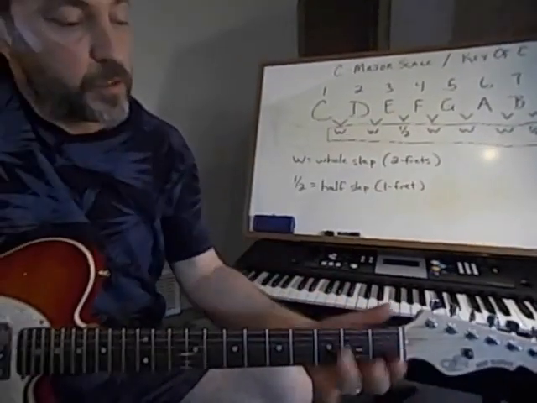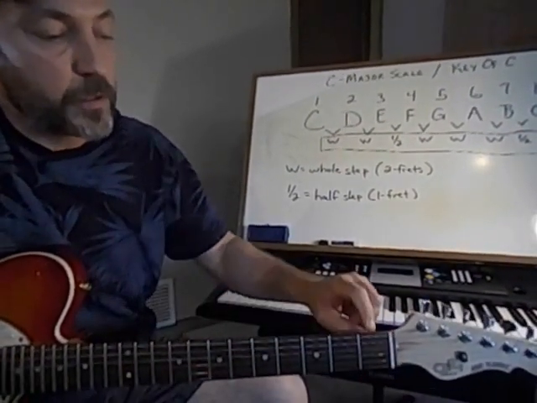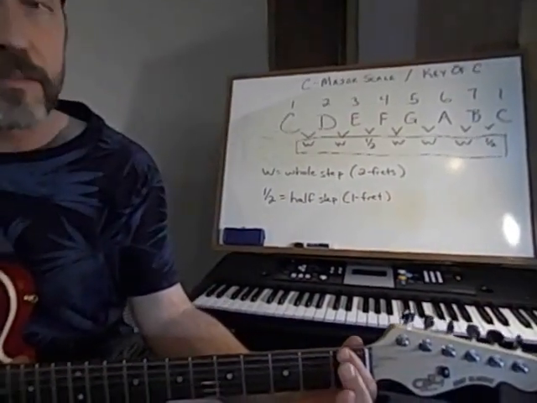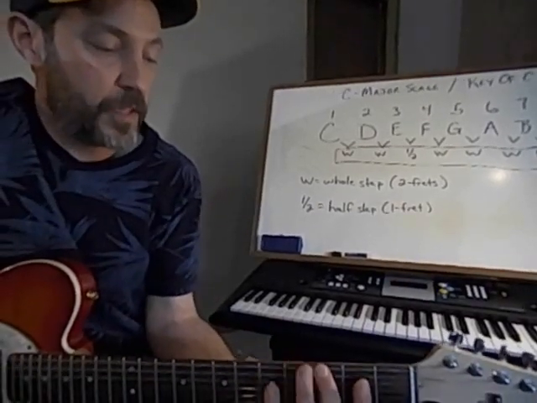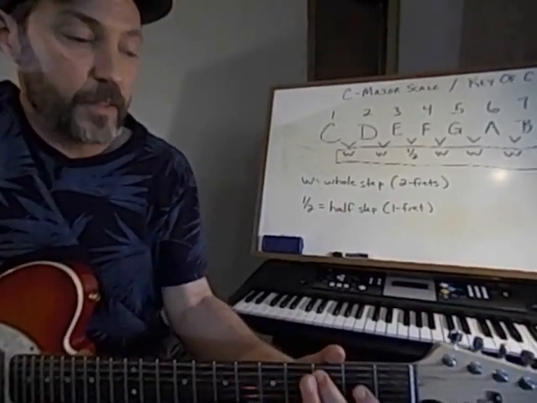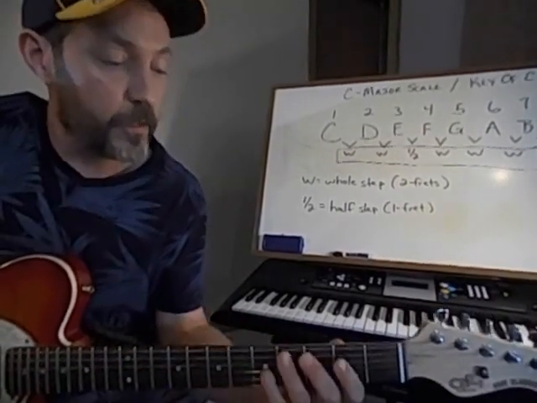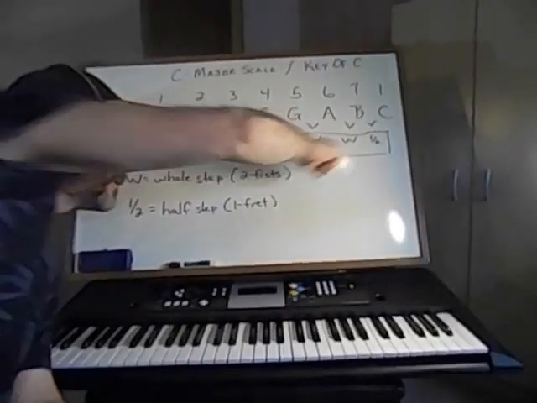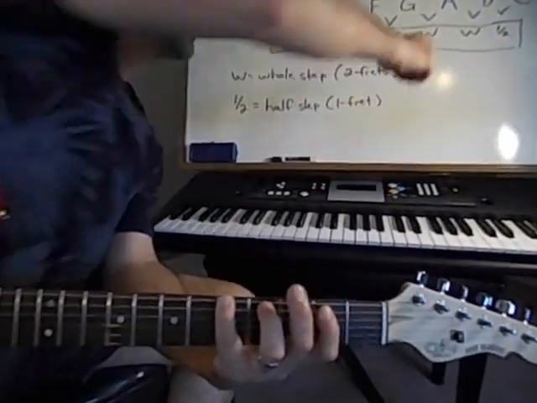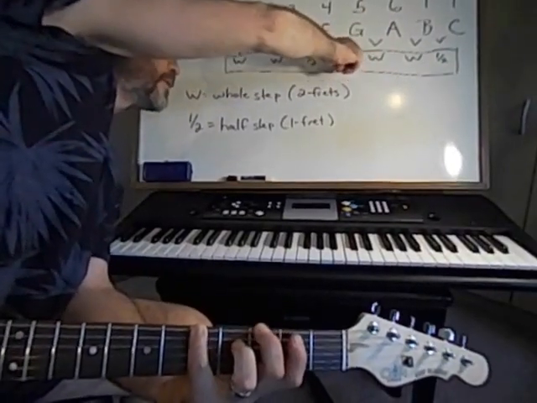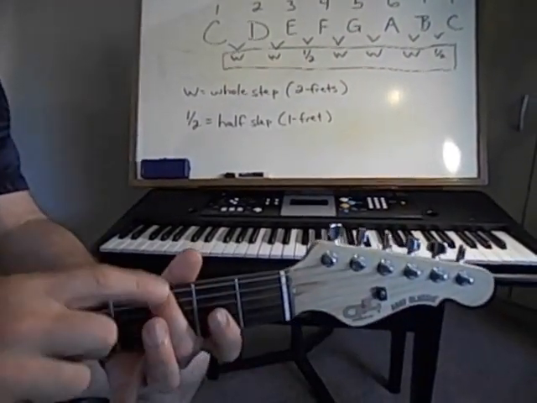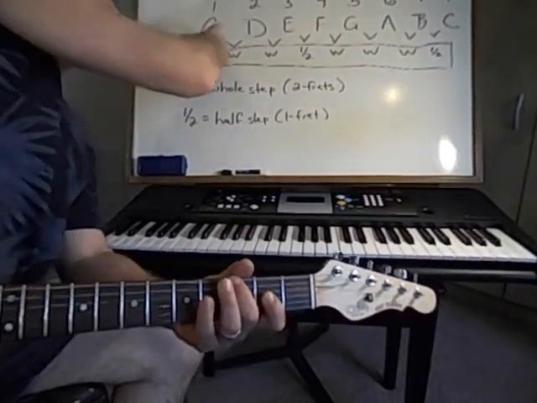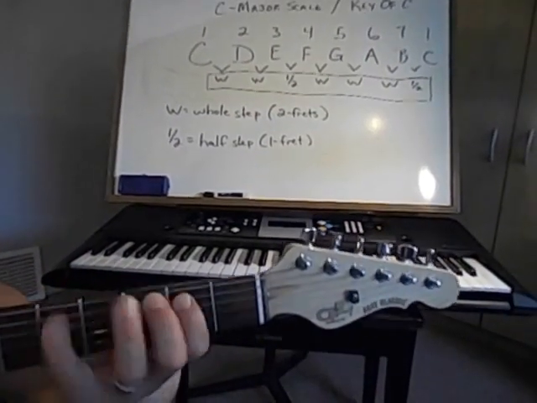So that's what I'm saying, when you see this, it is a C scale here, but we're just starting on the E note, and that's why I'm saying this is pattern 3/4, because that's a half step. So the same thing when I've always said this is pattern 5, if we know that's C, and we should know this pattern, if we go backwards, B, so we're on this, A, which would be this, and now I'm still on the 6th string going back to a G. So that's what I'm saying, I'm on the G note, the 5th note of the C scale. That's why this is pattern 5.